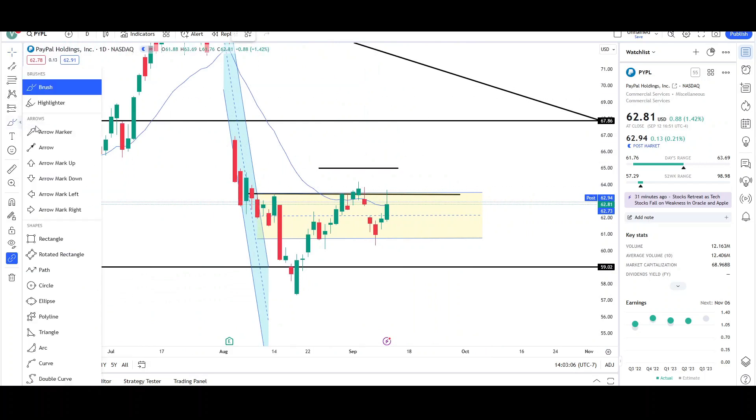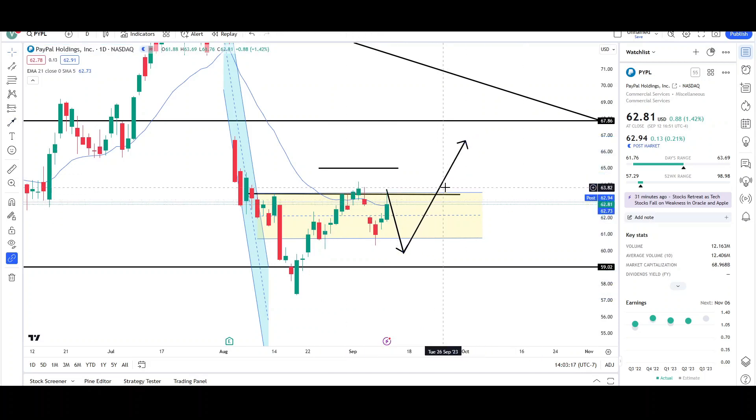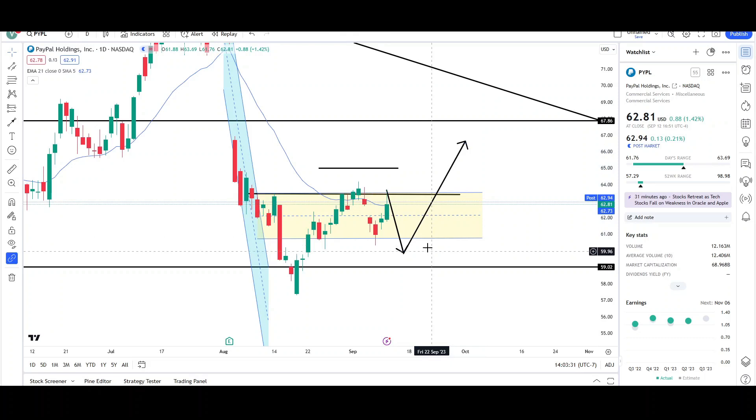In a higher time frame, this would be one large leg up and we just saw a large drop down. Right over here we could be seeing another large drop down for a potential further leg up later. Just because the bulls fail to reach the target right now and we see a sell-off, there's a good chance it might stall out right around the low 60s to high 50s — and that would actually be better, because then we could probably see another large leg up by the bulls.